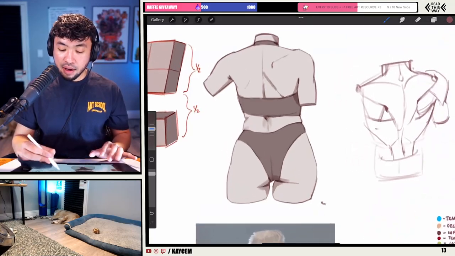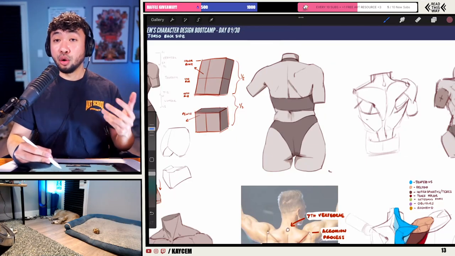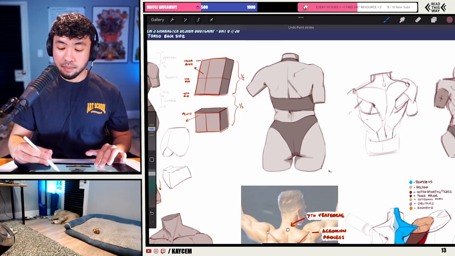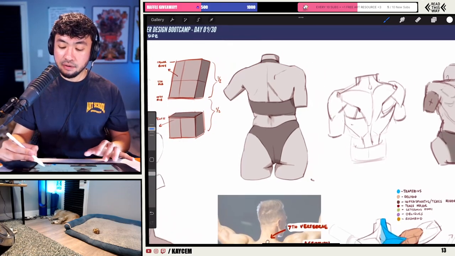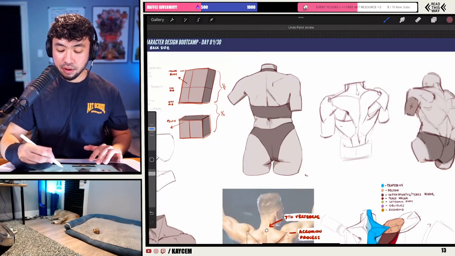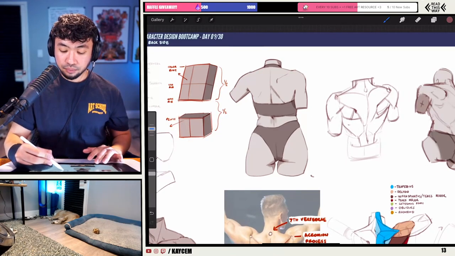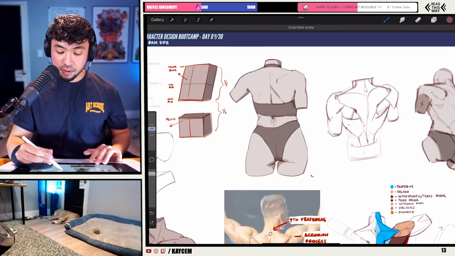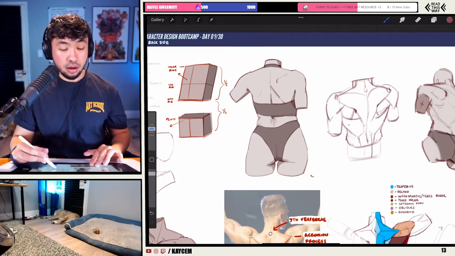Okay. And then let's go ahead and do the other side right here. So remember that the deltoid muscles do insert into the lower portion of the scapula, right? So keep that in mind as we go in. But other than that, I would say this is a more top down view, not fully top down, because if it was fully top down, I mean, I could do it, but I think it's not as interesting, to be honest. And then don't forget the obliques here on the side. And that's about it.